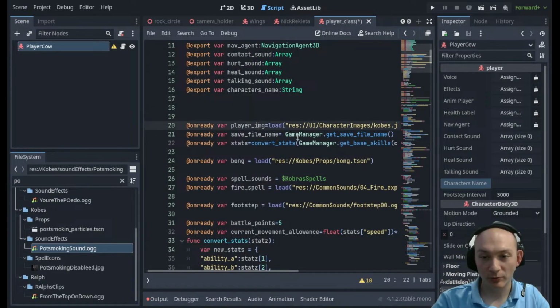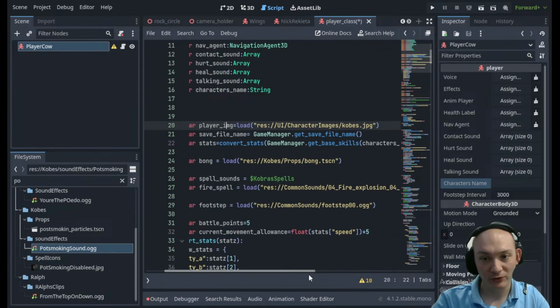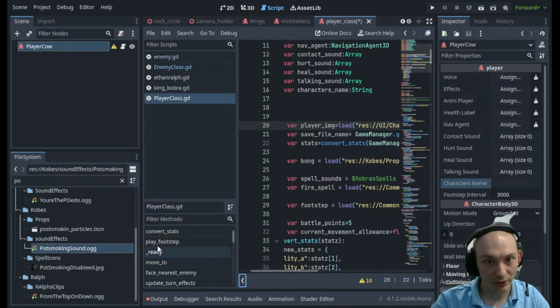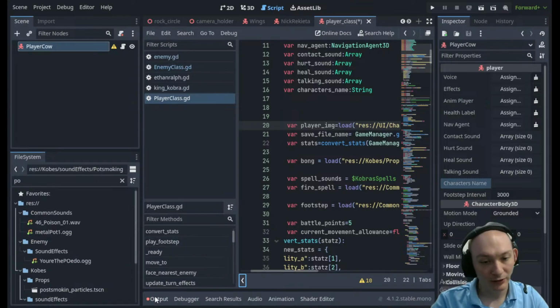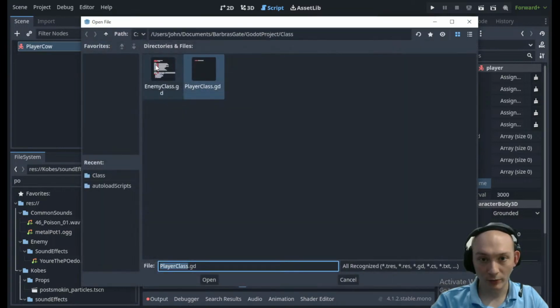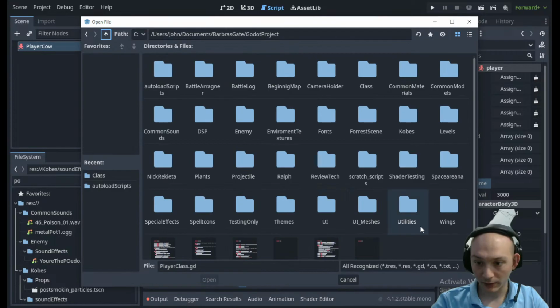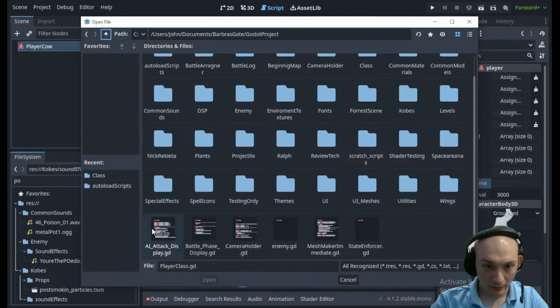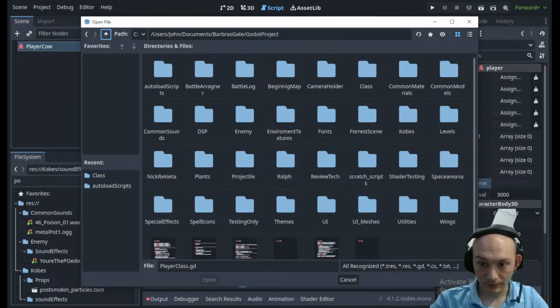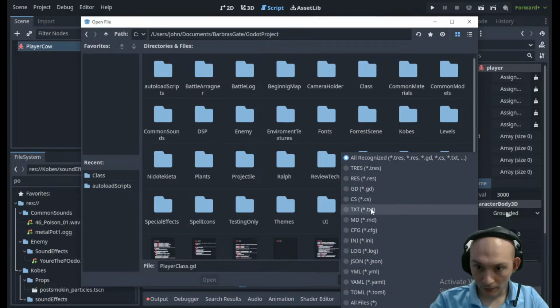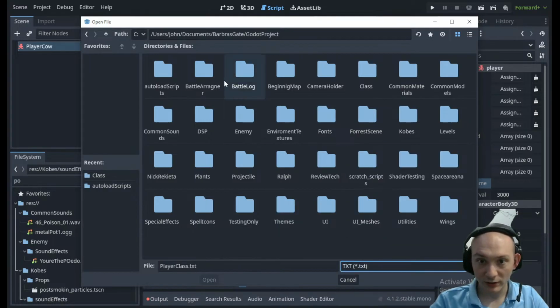Okay, so the player image, we need to change how this is loaded too, and we really should be adding the player image into the stats, I feel like. Like if I go to File, Open, I gotta find my... I only want TXTs.